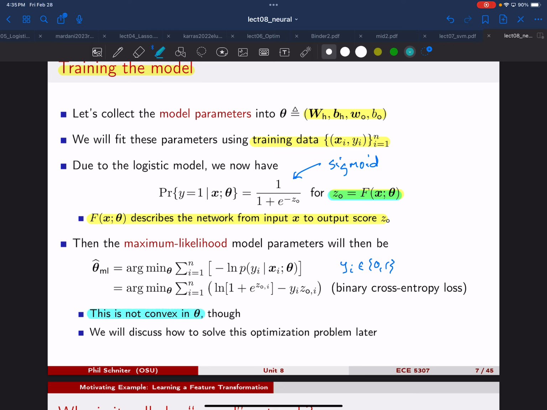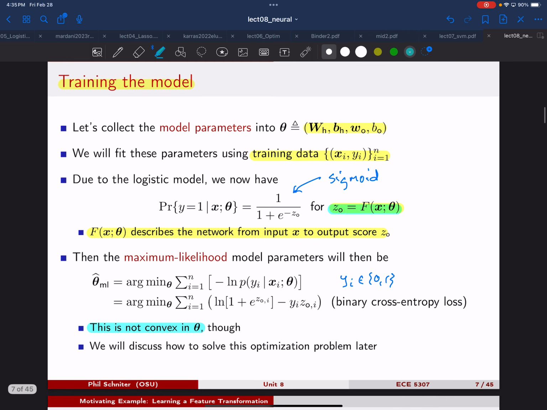So we're going to get back to that later in the unit. So that's sort of, at a high level, how we train. More or less, we're going to use some sort of version of gradient descent here. Maybe we'll have to tweak the algorithm a little bit. We'll talk about that.